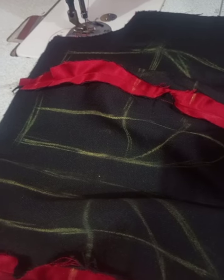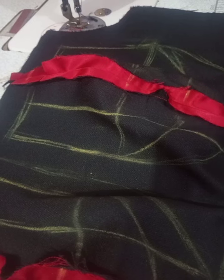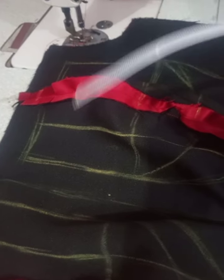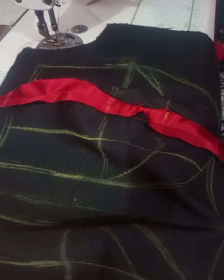Okay, so right now we'll be sewing our caging points. Now, let's remember that we are using the sewable boning, of course. Because of that, we're supposed to use the smaller sewable boning. That one is more flexible. But we're using this because this was what I saw. Normally people naturally face it this way, following the natural curve of the sewable boning. But I want to face it this other way. Why?